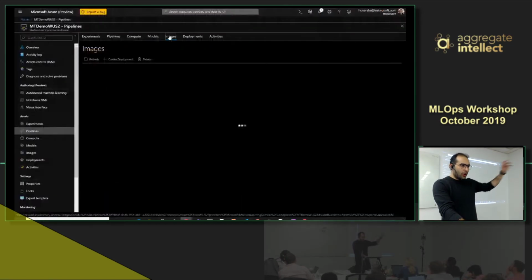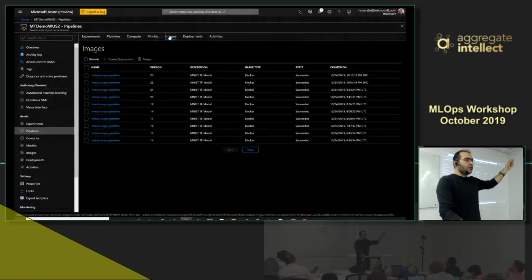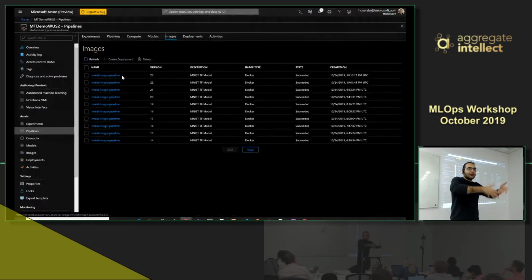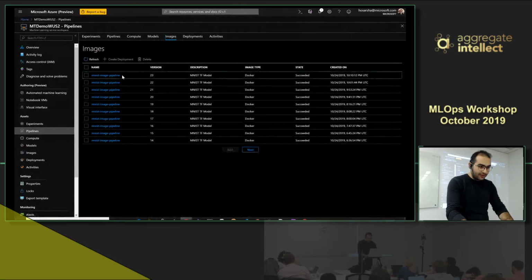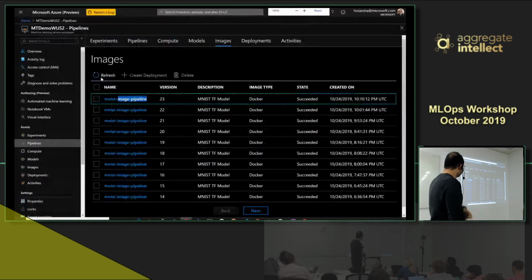So again, that was another artifact or asset of my machine learning workspace, right? It was a machine learning model, which was here, but the images are the Dockerized image version of that model. I'm close to here.